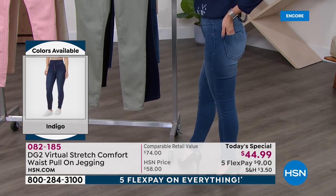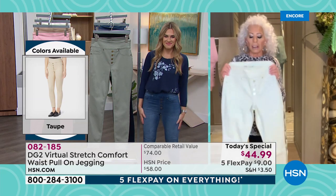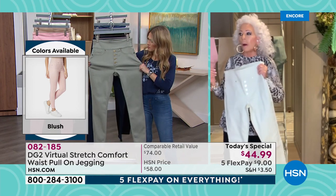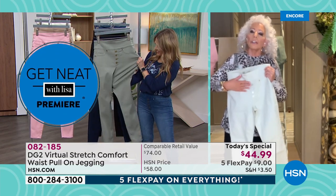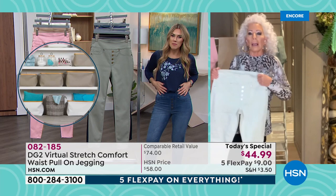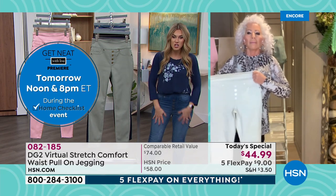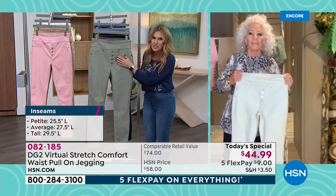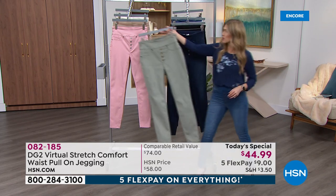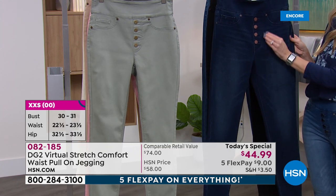When you get to summer, because this is a cotton-enriched fabric, it's going to breathe with you, wick out body moisture in summer, and keep you insulated in winter. You can wear a little flat, any kind of sandal, gladiator, or fashion tennis shoes. We gave you a jean that harkens back to Charlie's Angels — a real 70s retro jean — and you're going to make it your own. I've worn the ivory and the sage so much I had to throw them in the washing machine and dryer today.